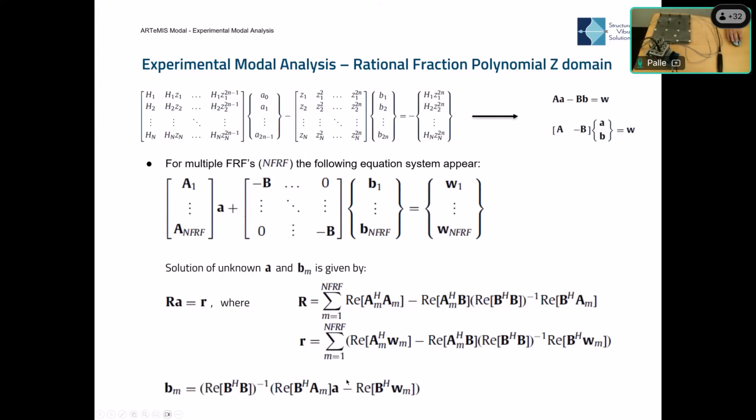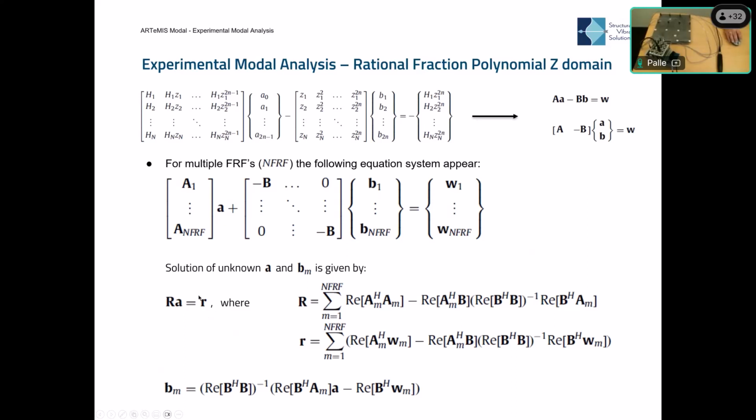So going from this formulation for a single FRF at multiple frequencies, we now stack this for each of the FRFs. And then we get this terrible formulation here that is now even worse than before. But with a little bit of manipulation of all this, we end up with this nice little relation here, where we have a matrix that is completely known. We have an unknown A matrix here. This is the coefficients of the denominator polynomial.